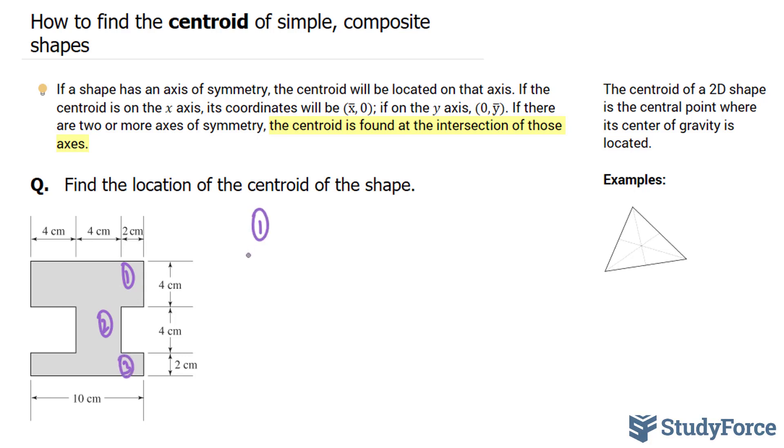Let's find the area of the first one. We have 4 by 10, which is 40 centimeters squared. The area of the next one is 4 by 4. That's 16 centimeters squared. And the area of this one is 2 by 10, which is 20 centimeters squared. Now that we've calculated the area of each individual, we have to add it up. And we end up with 40 plus 16 plus 20 is 76 centimeters squared. We'll use this later on to find properties of the centroid.